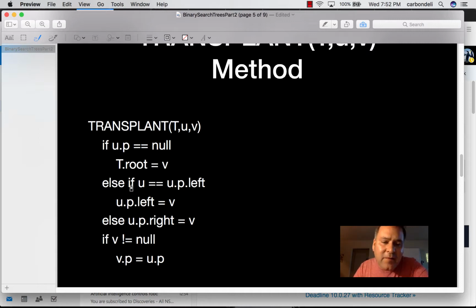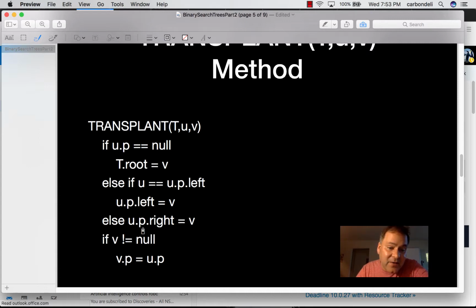And then we also have in this if, else block, we have our else if, in which we test to see if u is the left child of its parent. If it is, we set u.p.left equal to v. Then the else is we're setting the right child of the parent equal to v.